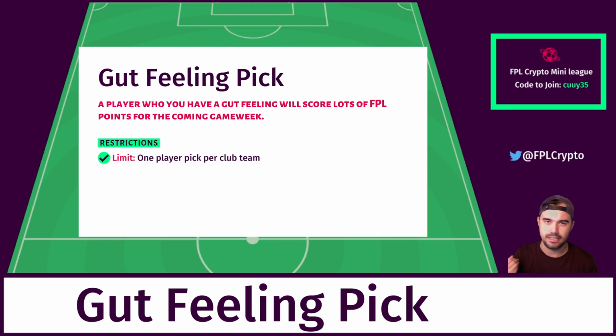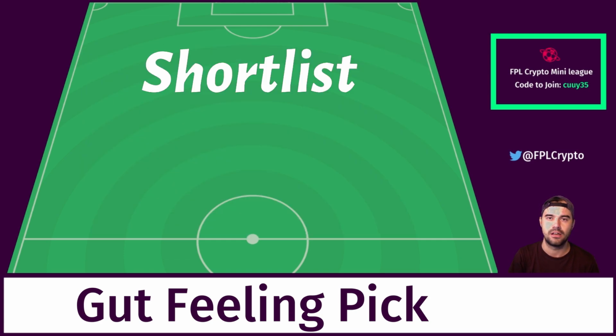So the next category is more of a flexible one, gut feeling pick. This one we choose any player in the game, someone we feel is going to do well for the game week, like a 1 game week punt selection.